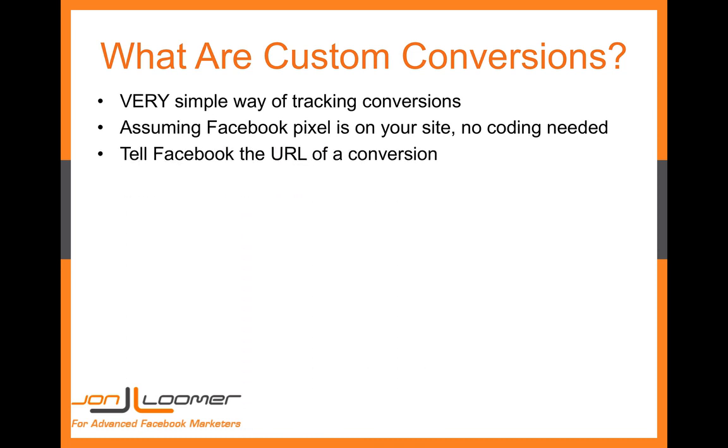With custom conversions, you basically tell Facebook the URL of a conversion. A conversion page would be, and we talked about this in a way with website custom audiences, because I had you create website custom audiences for those thank you pages and confirmation pages. That's great for targeting. But custom conversions can then be created out of that thank you page or confirmation page to notify Facebook that a conversion has happened. Then you can track conversions when you're running ads, and you can optimize for those conversions when you're running those ads.